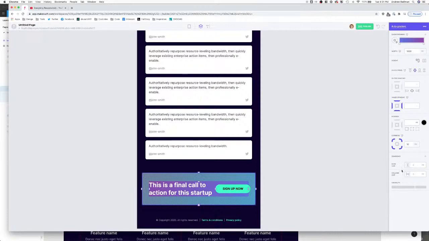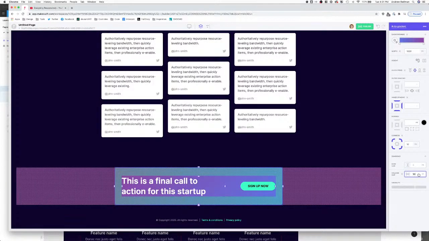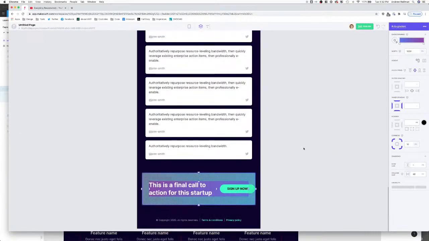And let's see, I don't think I ever added a gap here. I'm going to add this gap. There we go. Okay, so now the gap is pushing this out. Let's bring that gap back to 0 again. Okay.